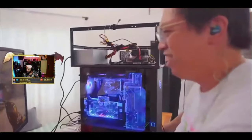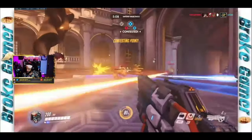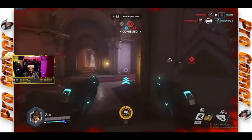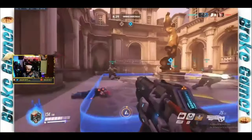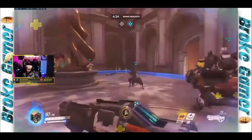Couldn't run away fast enough. This is bad. I don't like this at all. Let's go play the objective. Yeah. There we go. Got one. It looks so laggy. I'm almost dead. Not if you can find me though. Look at that excellent objective defense. What a great amount of teamwork for me and my AI buddies.